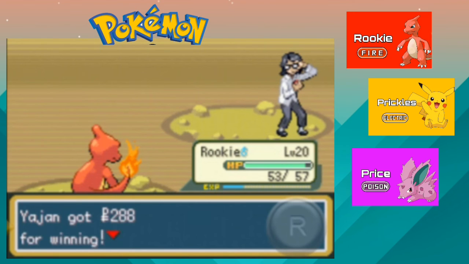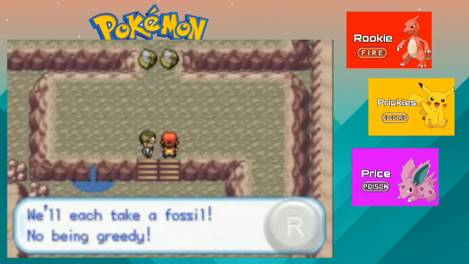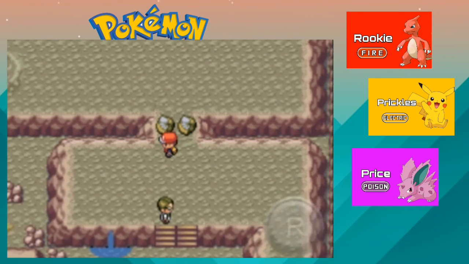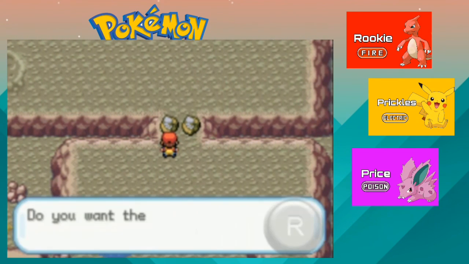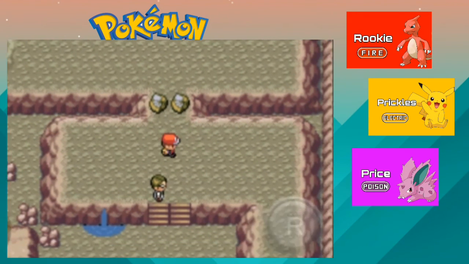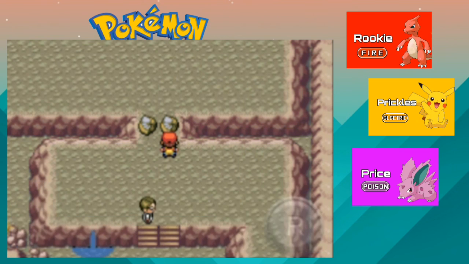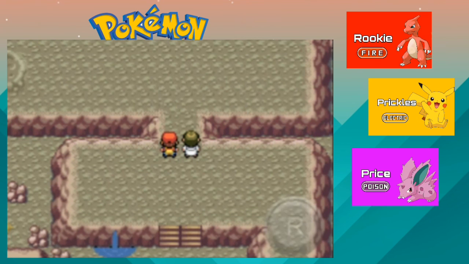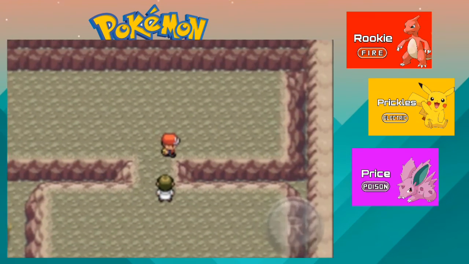Okay. So this guy says, well, I mean, we will each take a fossil. No being greedy. Okay then. I guess we're gonna go up and choose a fossil. This one is the Dome Fossil. Dome Fossil sounds kind of good. So, I'm gonna take the Dome Fossil. And, ooh, alright, this fossil is mine. Take it, man. We have shared each other's thing, alright.